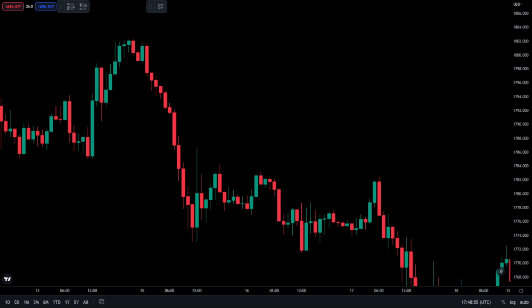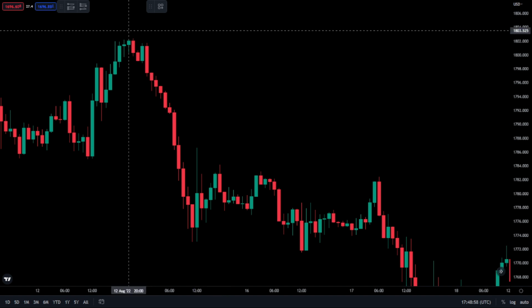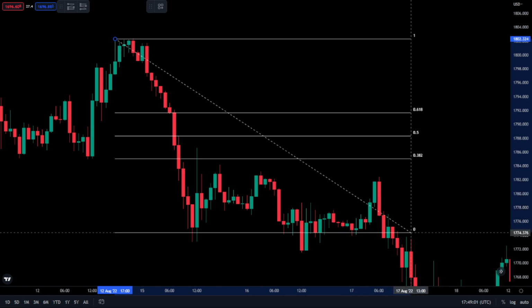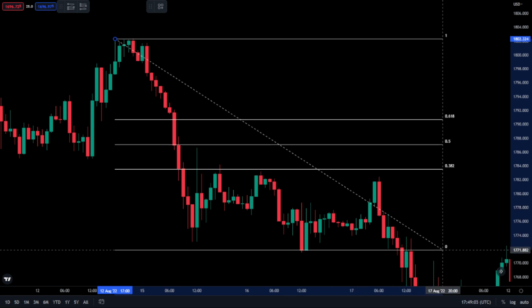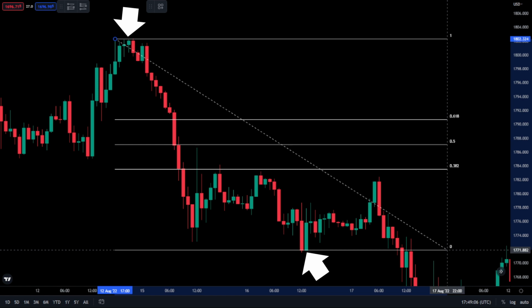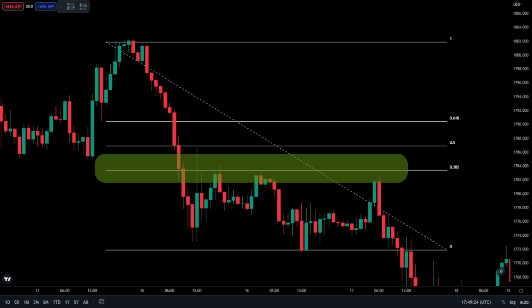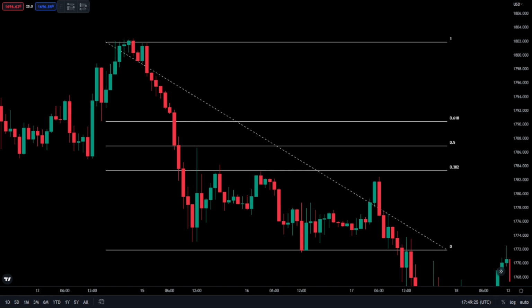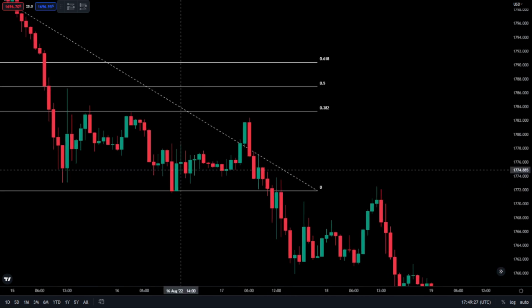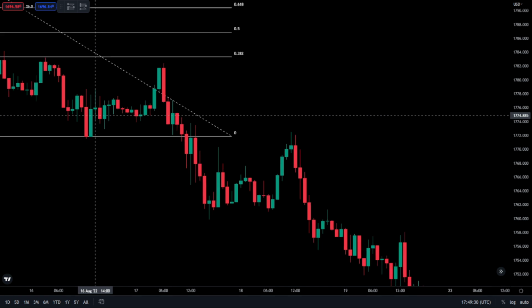On the opposite side, in a downtrend the market goes down making a lower low and a lower high. We plot the retracement tool from the high of the swing high to the low of the swing low. Now the price reacts on the Fibonacci levels as a point of resistance. If we go back, we see that this zone is a resistance area. And also price reacts with the level 38.2. This is called a cluster zone. As you see, the market rejects these prices and immediately reverses downwards.